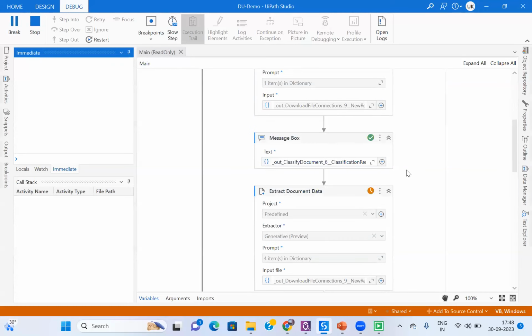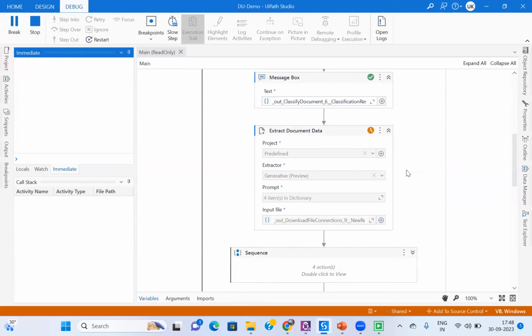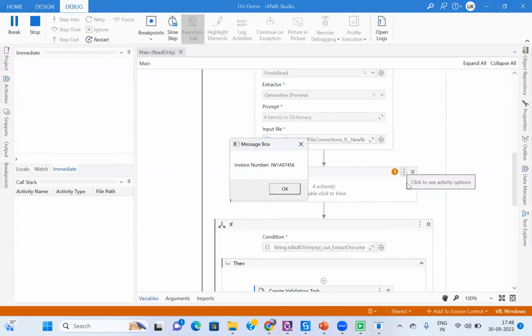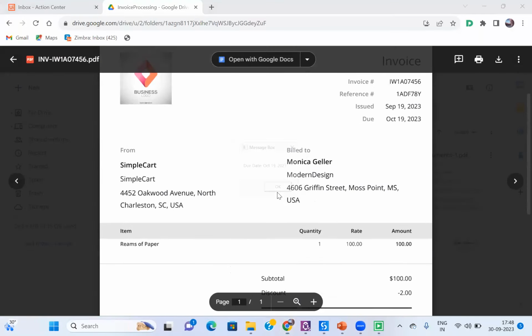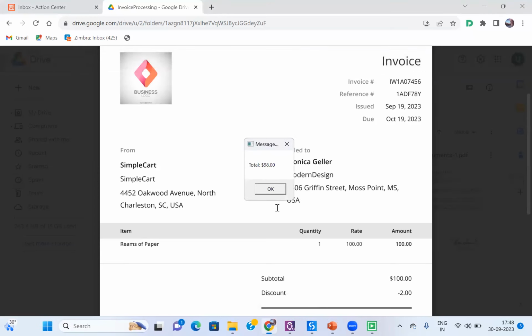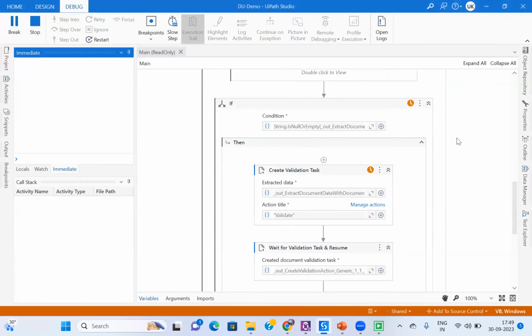It has identified the invoice and is now extracting the data. It has extracted the invoice number. This is sent before going to Action Center. The due date is extracted, the total is extracted, and the line item is missing. Since the line item data is not extracted, we are sending this invoice to Action Center, right?